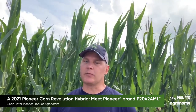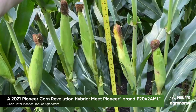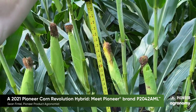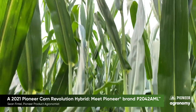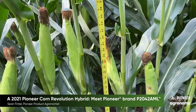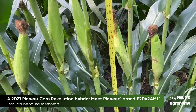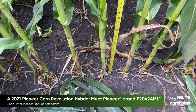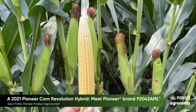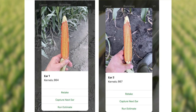Let's take a look at a few more highlights on this hybrid. What you will see is a more moderately placed ear compared to other full season hybrids, and you'll also see the uniform ear placement. Taking a look lower, you can see some nice brace root formation with above average roots. You'll also find consistent pollination and ear fill, as you also saw the robust tassel architecture. You can already see the yield potential based on these ear photometry estimates at R3 growth stage.